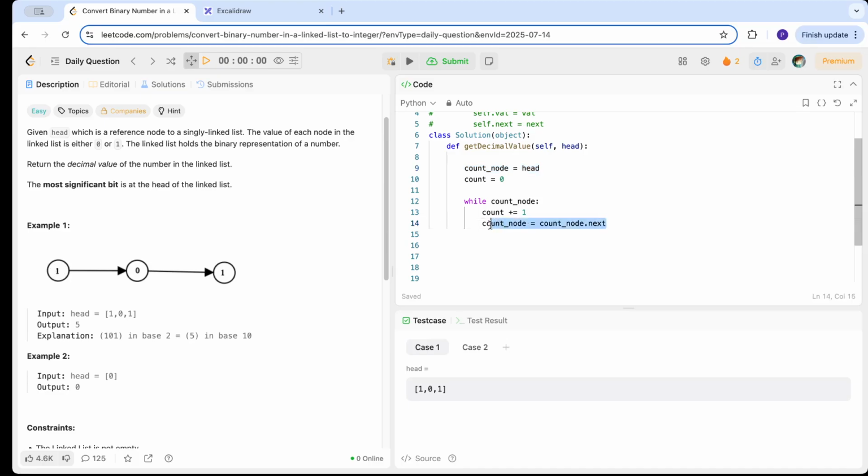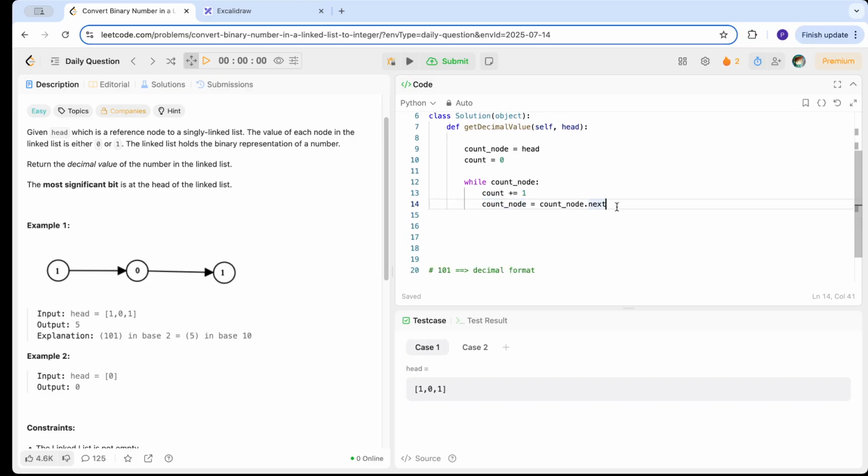Now, when we're doing count_node.next, count_node is now referencing the node with value 0, then it references the node with value 1 at the end. So that's how we can iterate in a linked list. And of course, the while here is used to determine that we are actually having a node. So when we come to the 1, then the .next would be null, then it just exits the loop.